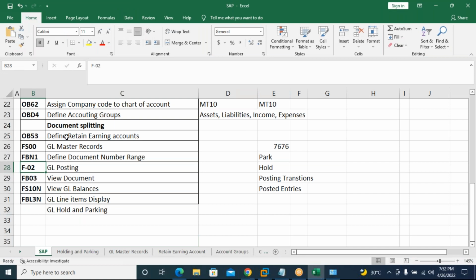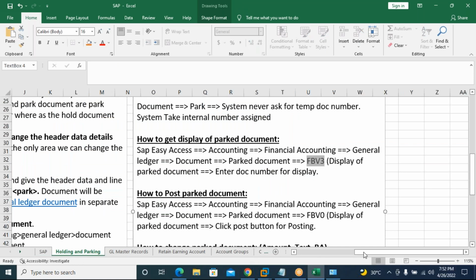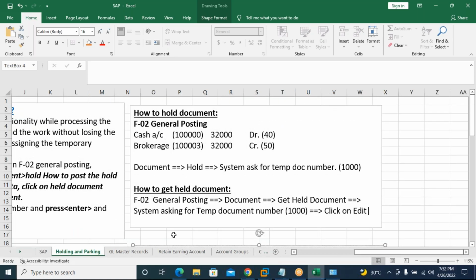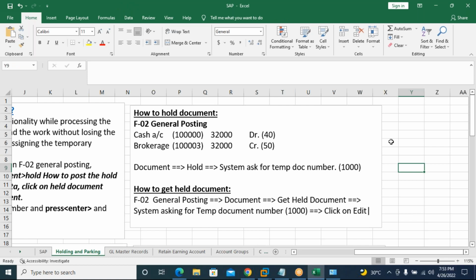You check here, already I've listed here for retained earnings, GL records, then define number ranges, and I did not specify for posting and parking. So here itself I've written the steps, how to do parking and posting, menu path, and also the transaction code. Okay, so you can follow this and you post the entries and you come back with the result. What is going to happen, or any error message or anything is coming, just report to me, then we'll discuss.